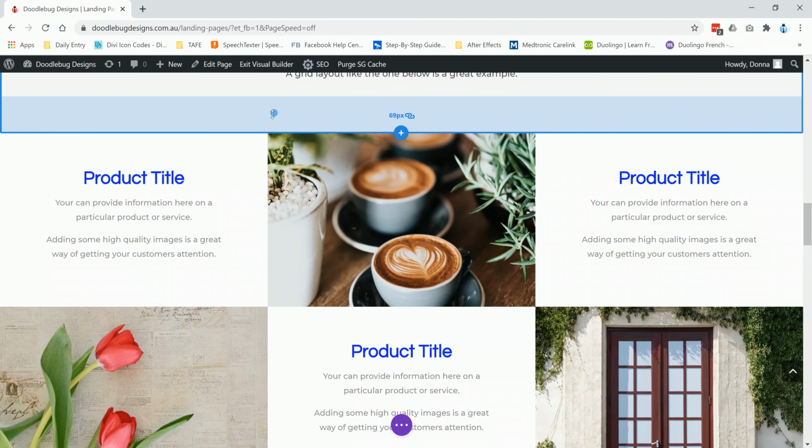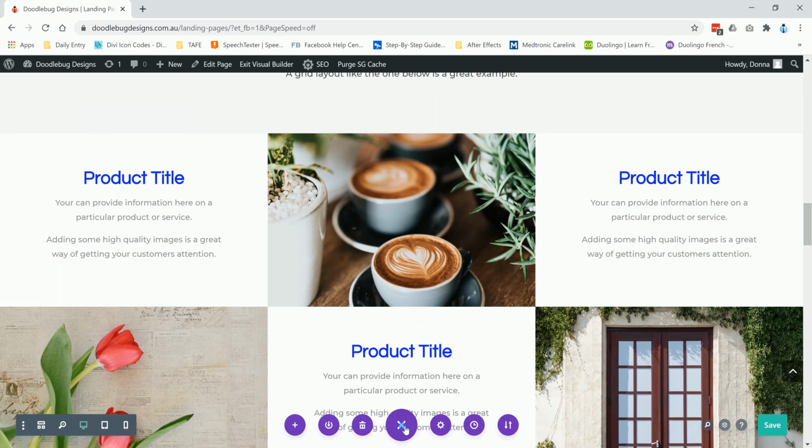So once you've made the modifications that you need to with the text on your site, it is important that you save that page to publish that live. So to do that, you want to come down to this little purple dot down here and click on that, and that will expand out some additional options. And over here on the right hand side in the green box is save. So you just select that, and that will save all the changes you've made, and that will now become live on that site.